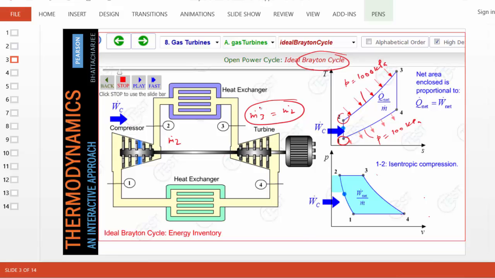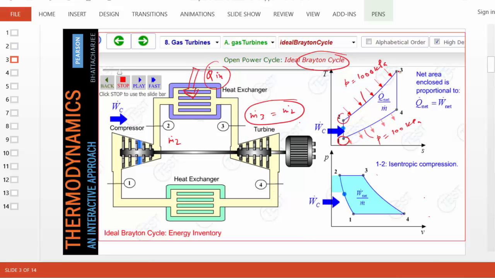Second, instead of adding fuel, the complexity is avoided by saying, you know what, we are adding heat here, Q dot in. So this is equivalent. Suppose we are putting a little bit of fuel, multiply that by the heating value. That translates to how much heat is added into the combustion chamber, replaced by this heat exchanger. And furthermore, the pressure doesn't increase in a combustion chamber. It actually decreases slightly because of friction, but in Brayton cycle, we assume that the pressure doesn't change. So the heat addition Q dot in is assumed to take place at constant pressure. See, 2 to 3 is a constant pressure line, and so heat addition takes place at a constant pressure.